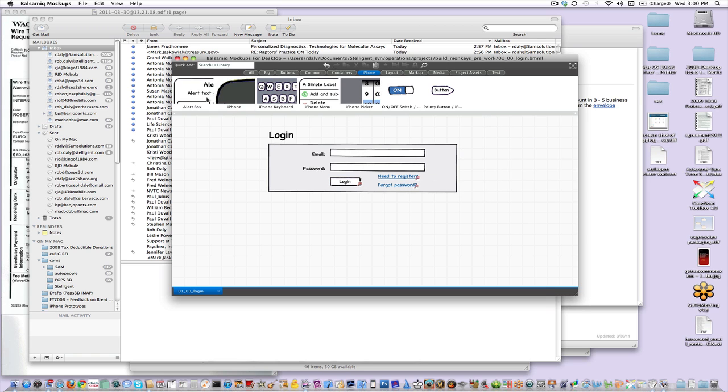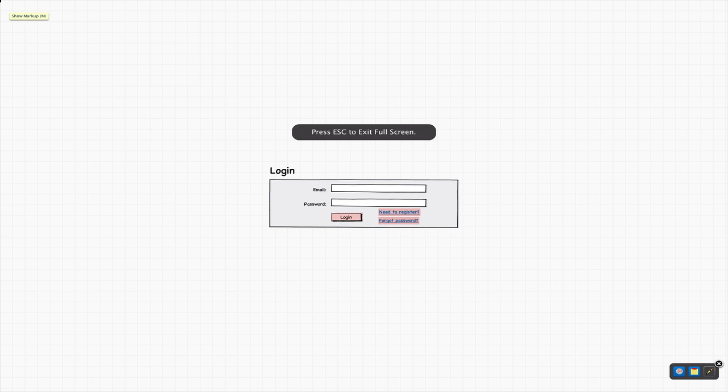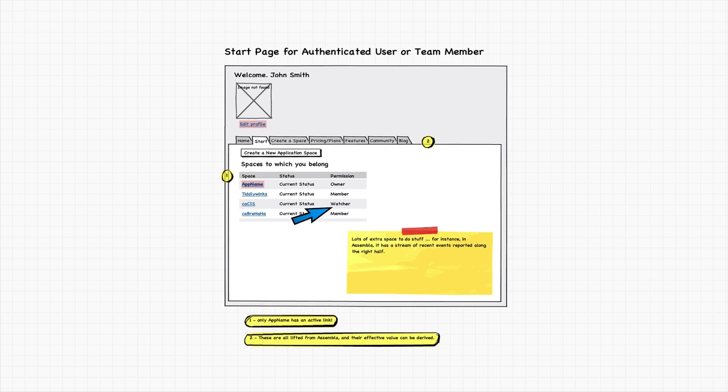So right now I've brought that page up. Let me go ahead and, under View, say full screen presentation. All it's going to do is turn this into an active thing. So any place where I've put links, I now have pink stuff on the controls. If I pretend I put my email and password in and click on login, it takes me to my home page for this particular thing.